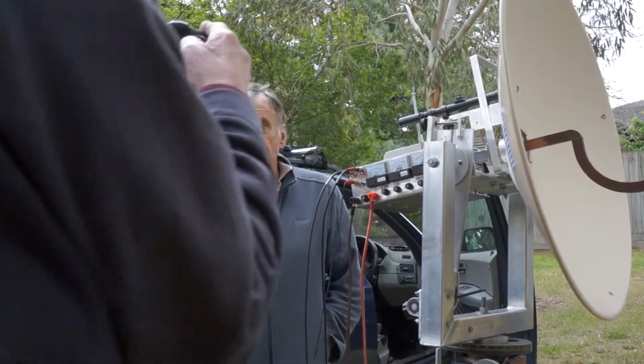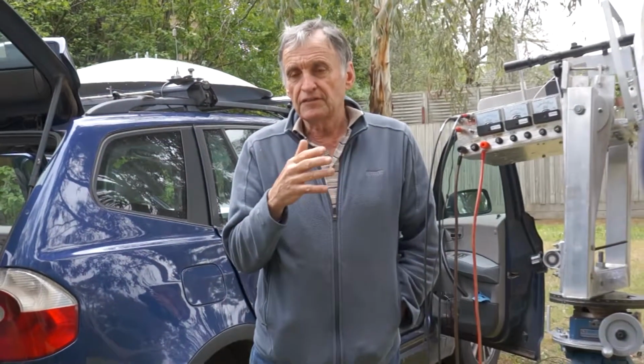There are a couple of other little tricks we use. Because of the Doppler, we're not talking about the differential Doppler, we're talking about the absolute Doppler, which is mainly a function of us moving on the Earth, because when the moon's rising up there, we're actually going that way. We're moving away from it, and that's causing a lot of Doppler. There's also the Doppler of the moon's movement, but that's secondary because the moon only goes around once every month, whereas we go around once a day.